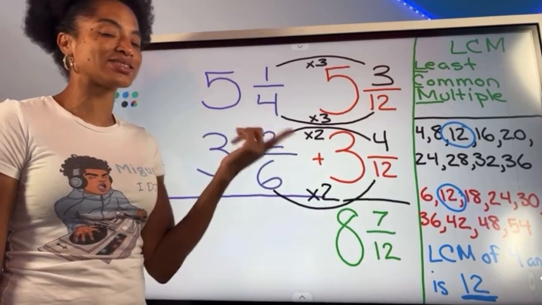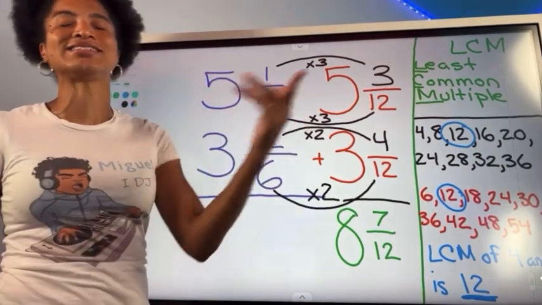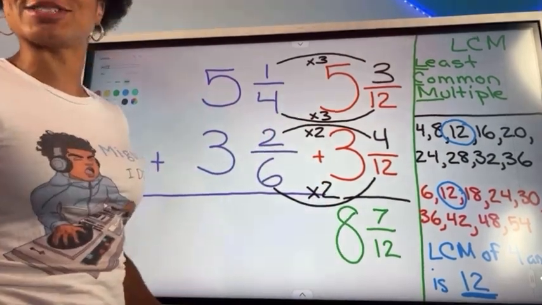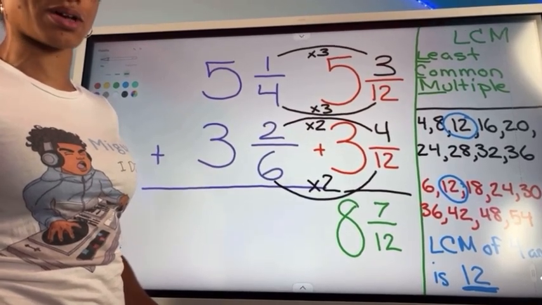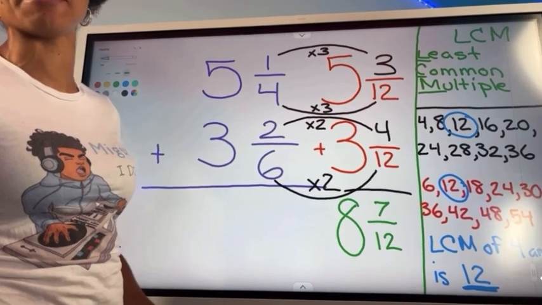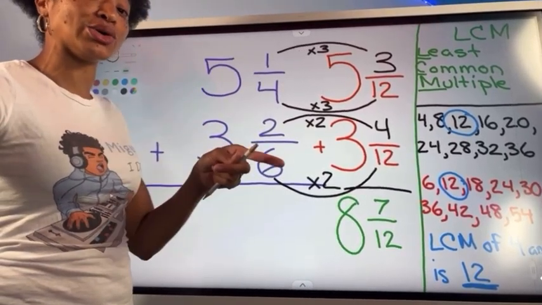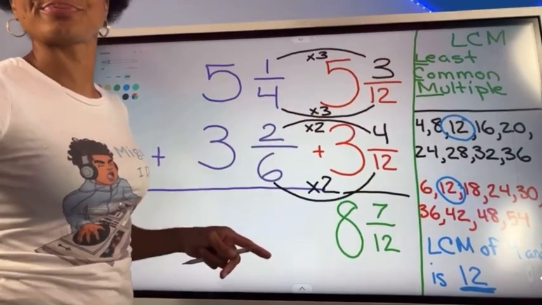We're going to take a listen to the lyrics as we look at what we just did, and you'll see how these lyrics can get you through this math every day, all day, right? So let's play track. We want to go back. Hold up, let me make sure they have the same denominators. The key part: you cannot add fractions with different denominators until you get them to have what? The same denominator. Let's rock out.